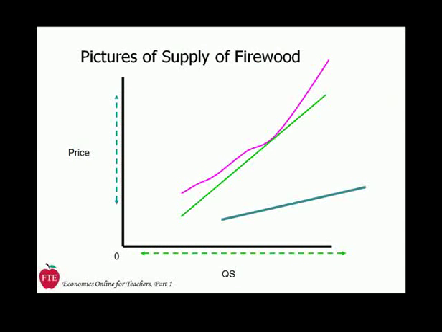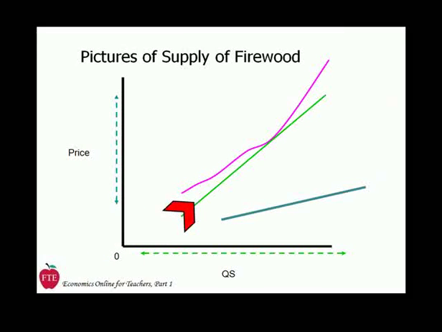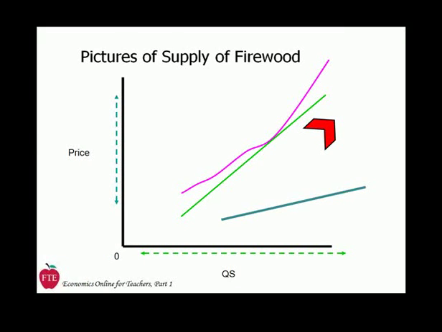So here they are, Tom's, Jennifer's, Brandon's supply pictures, or supply curves. Just as the relationship between their hourly wage and the amount of time they'd work was similar, their supply curves are similar. They all slope upward to the right. So, as with demand, we have 2 kinds of pictures, the chart, or supply schedule, and the supply curve, or supply graph. So let's make sure that our 2 pictures match.